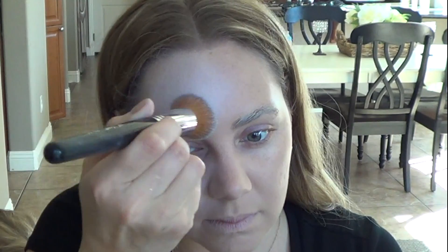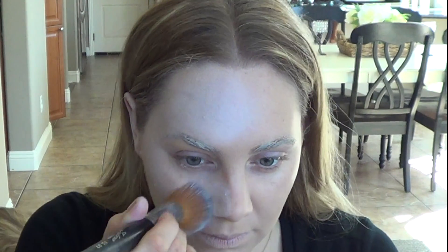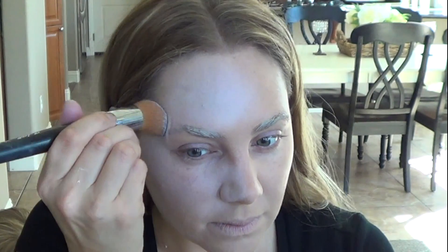The first step is going to be to give your skin a white cast. When I did this the first time, I used white cream makeup that I bought at a Halloween store, and it was awful — it sunk into my pores and looked uneven. So what I did instead was apply my normal foundation and then use a buffing brush to buff in some white star blend. It worked much better.